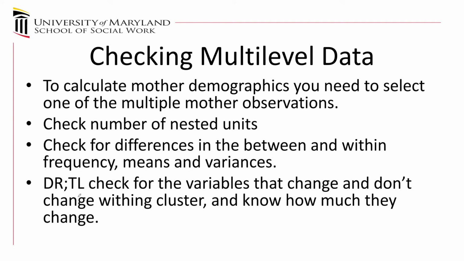Now, we've done a number of things to check our multi-level data, and while you learned how to do this for cross-sectional or flat, non-nested data, there are some nuances to data that is nested. For things like demographics, which don't vary within groups, you need to select one observation so as not to have multiple observations. If I was doing something on classrooms and was interested in the years of education the teacher had, that doesn't vary between students. All students are dealing with one teacher. The age of that teacher is the same for all students.